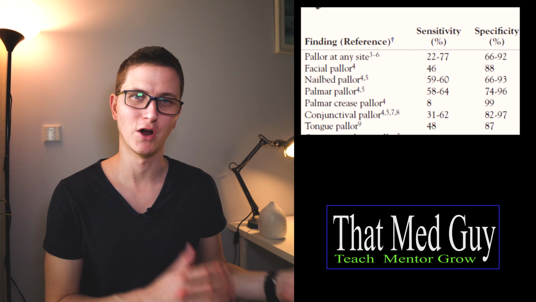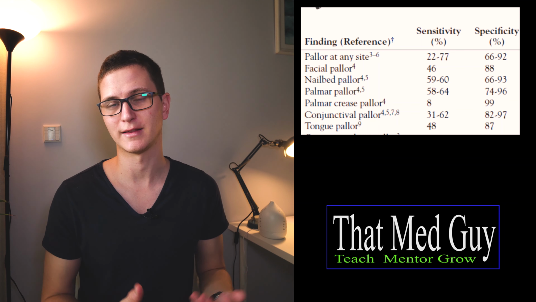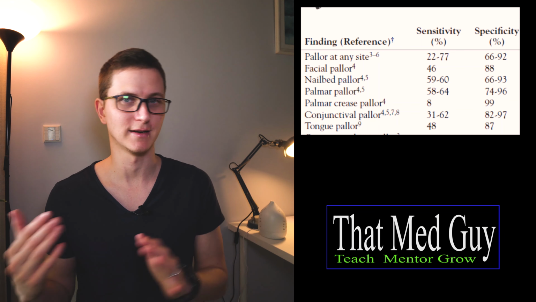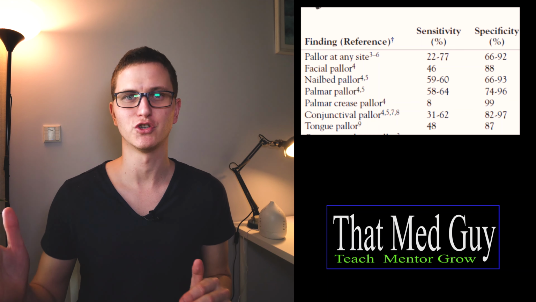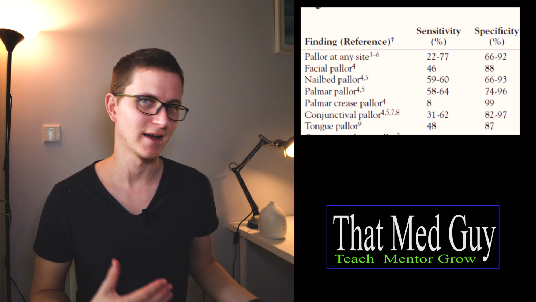Its sensitivity is a bit low. I think it's like 50%, which means that if they are pale, it's possible that they are anemic. But if they're not pale, they're more likely not anemic. It's kind of like the opposite side of a test. It tests negative and it's very true. You must remember that every test we do has a sensitivity and a specificity.